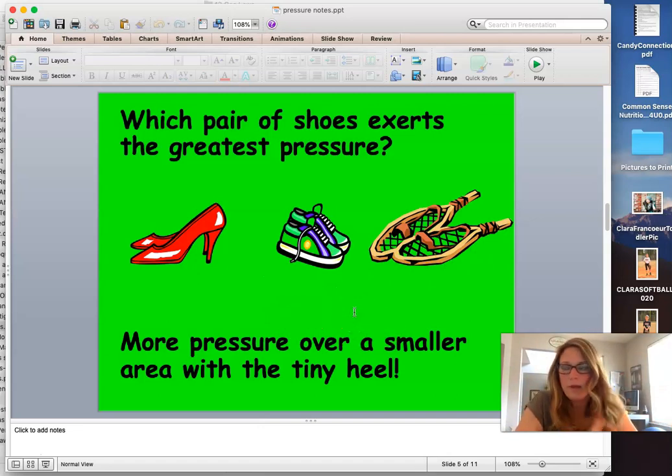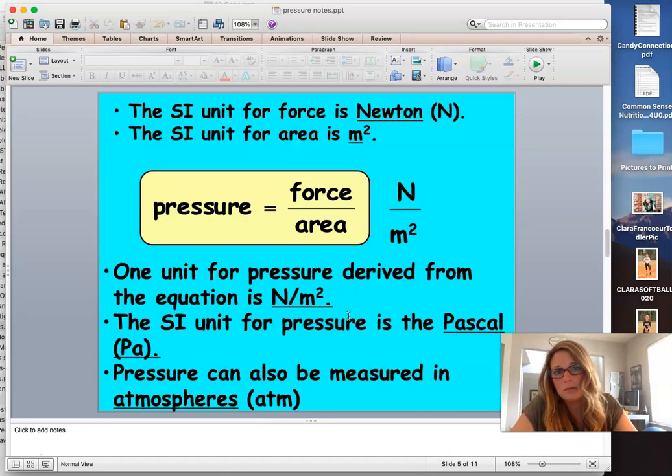And that's why I always make the joke when we have to go outside for something and I have my high heels on that I'm aerating the ground for them. It's like I have little spikes that are making little divots in the ground, which I would not want to do on a football field, obviously.